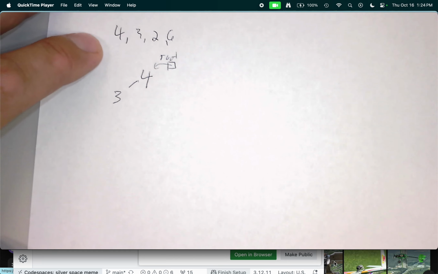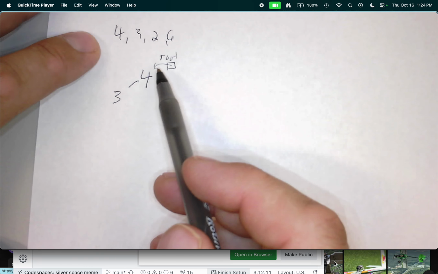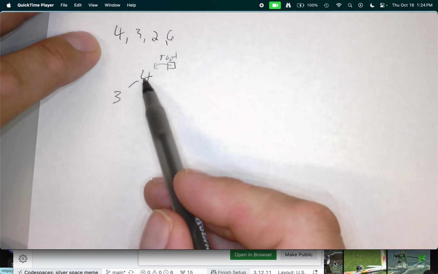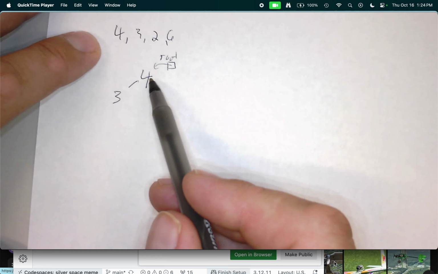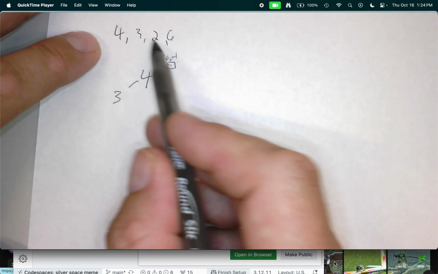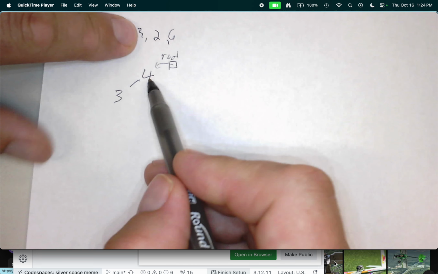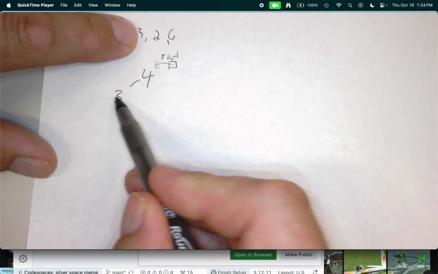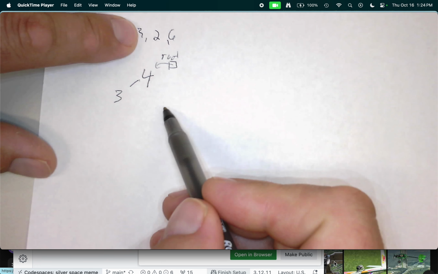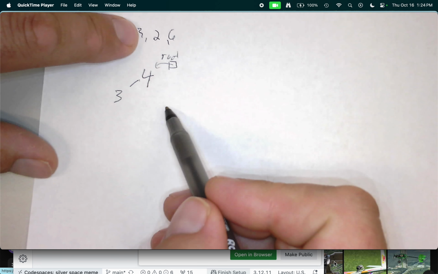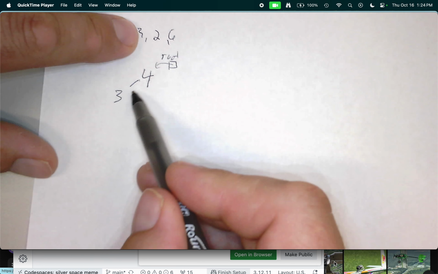And what about a 2? So what's the rule? The rule is smaller numbers to the left, bigger numbers to the right. If I'm sitting on the 4 and I want to insert a 2, is 2 going to be on the left-hand side of the 4 or the right-hand side? Is it smaller than 4, or less than? It's less than it, so I'm going to go left.